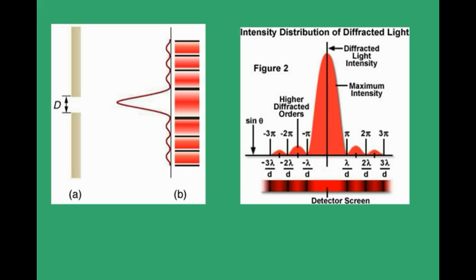When you do it with a single slit, this is what you observe. At the center of the screen, a very big bright fringe is seen, and as you go farther from the center, you see fringes, but they are less intense as you go further away. And let's try to give some explanation for this. It is also found that the minima are at n lambda by d distance from the center, and the maxima are at (n plus half) lambda by d distance from the center. Let us try to give some explanation for this also.